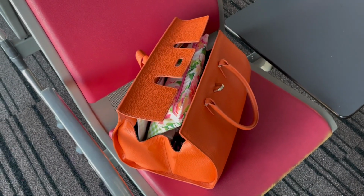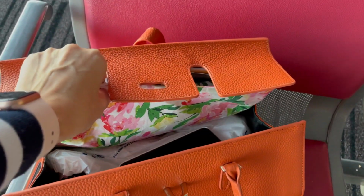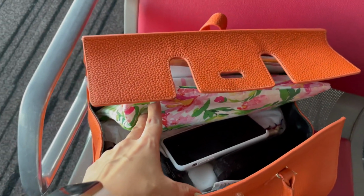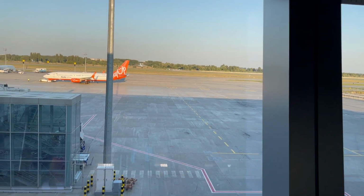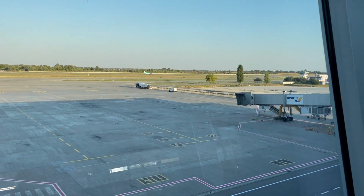So guys, we are at the airport. As you can see, I have my cross stitch, of course. Of course I have my cross stitch and documents and whatever is in my bag. We are waiting for our flight. We're just walking around because I always come a little bit early to the airport. Paul hates it, but I don't like to be late.